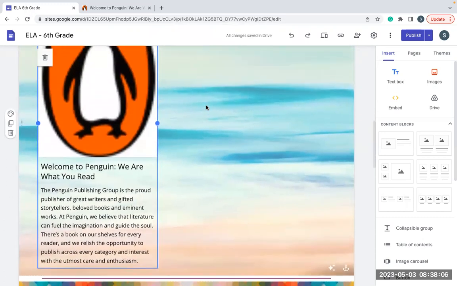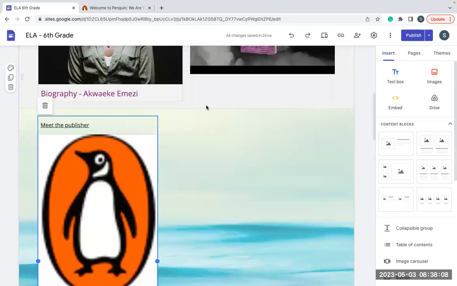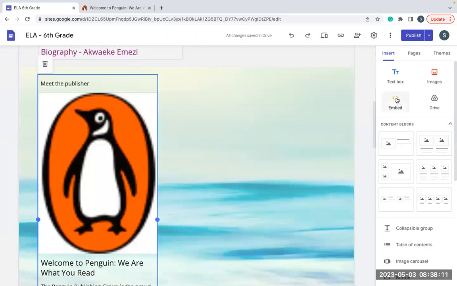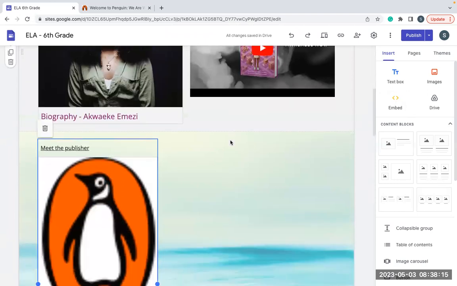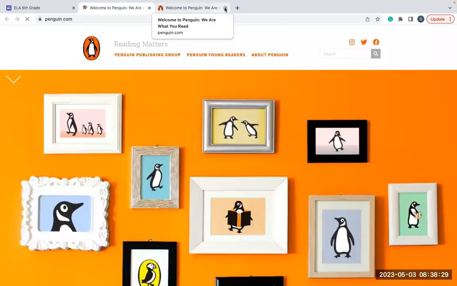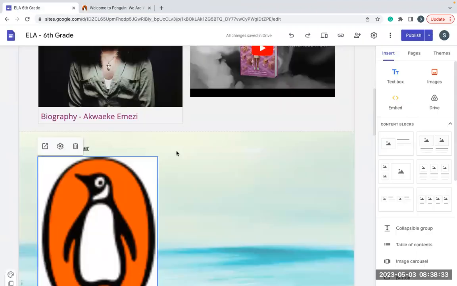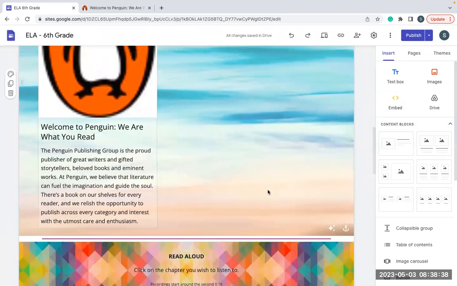All right, so this is how you add previews from websites. The same works with YouTube or any other website that you want to show in here as a preview. And then if students want to go to the specific website, once they are there, they have the option to open the website in a different tab so they can see the whole view. My recommendation is that once you paste them, or once you put the embed link, always go and check that it works, because sometimes we can just make silly mistakes in there. So this is one thing.